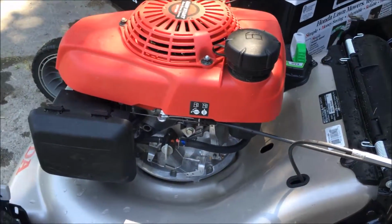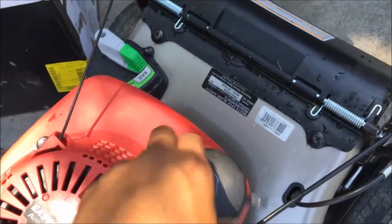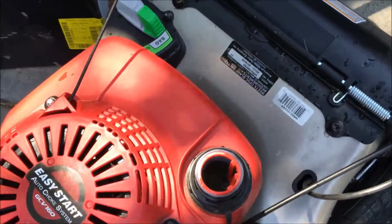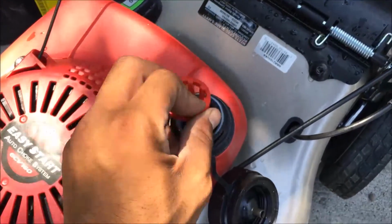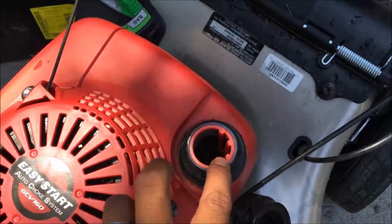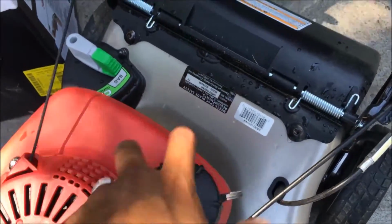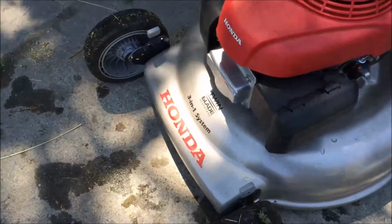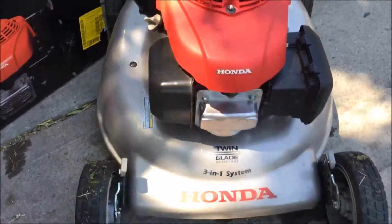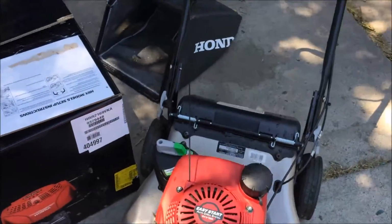It is a rear wheel drive, and as you can see right here, pretty good. I did the mistake of overfilling it today, and it was giving me troubles with turning on, so I'm guessing you fill up to this point right here instead of overflowing to the top. Other than that, I got it working. I'm normally used to front wheel drive mowers, just because they're a little bit easier for me to steer. But this one is pretty good, you know, it's doing the job.